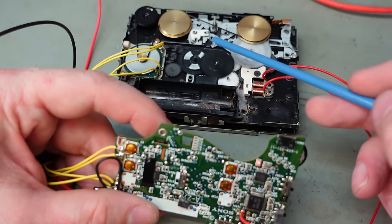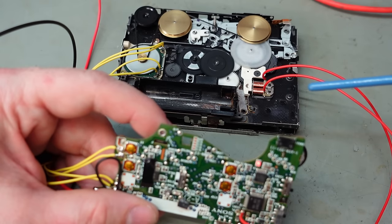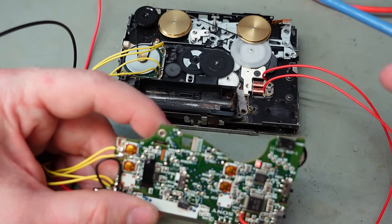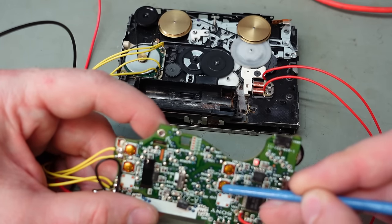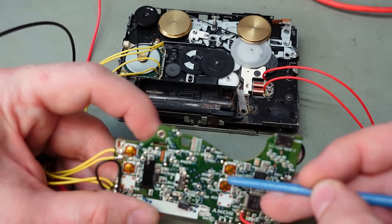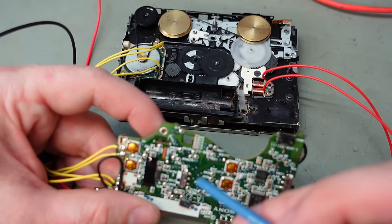I'll move that with it. And now it's moving this one. So mechanically that's working. If I tell it to stop, it probably goes in the middle. Nope, other way. Now it's in the middle. Okay. It seems to work.